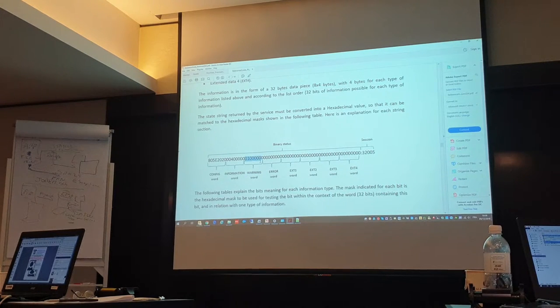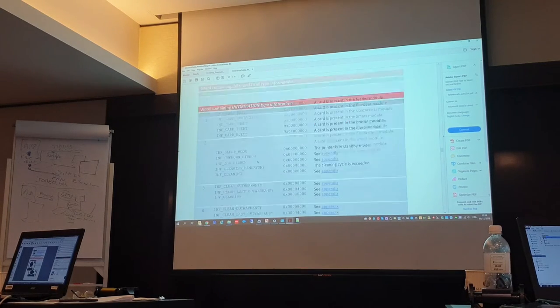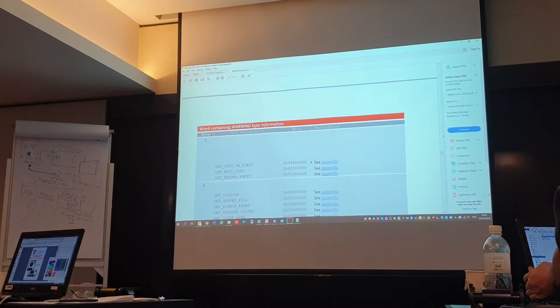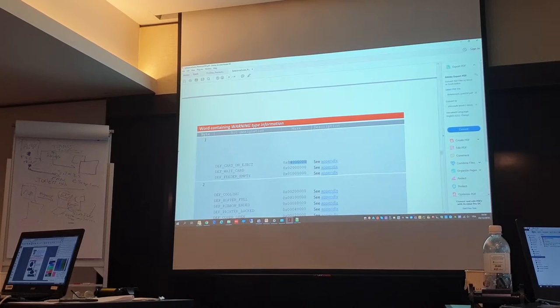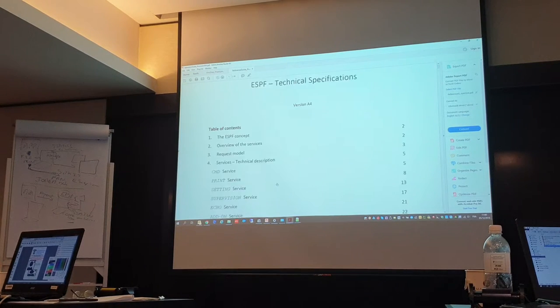This information is from SDK 2.0. So, for example, if you would like to see the warning, and the sequence is this one, it means that you have a card on eject. If you would like to see, for example, whether the cover is open, you need to check if your sequence is equal to that. It's not easy. Now I will show you what we do with the premium SDK.